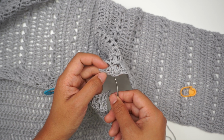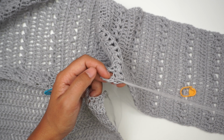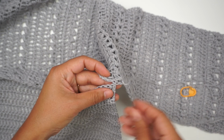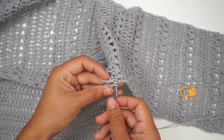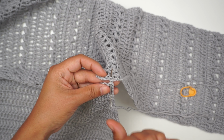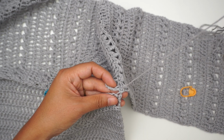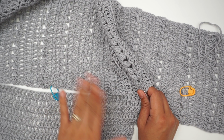And then I insert right into that stitch that I just removed the stitch marker. And then I'm gonna sew into the first stitch on the sleeve here, and then go into the same stitch that I just inserted my needle into, just to lock the yarn. Lock the stitches, okay.